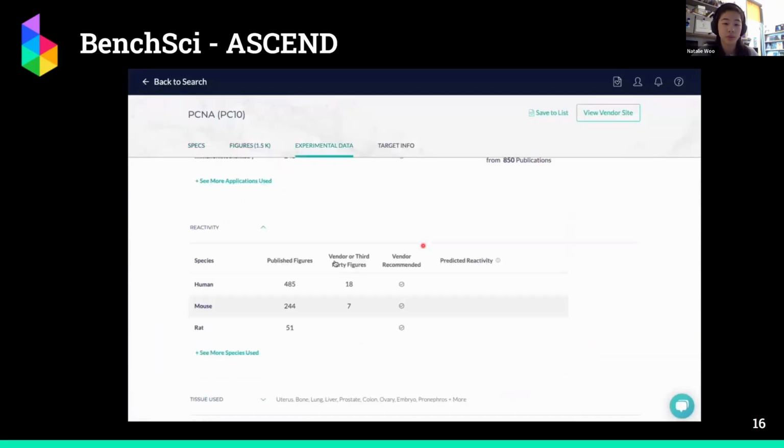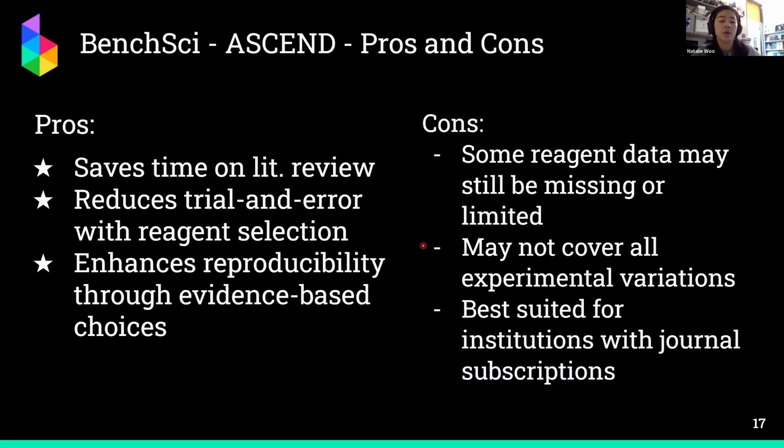You can look through a lot of the different types of publications, the product info, as well as direct links, like I mentioned. So there are obviously pros and cons to something like this. Pros was it really does save time on literature review. If you're looking for a specific protein or antibody or reagent, then you can scroll through after filtering it all out and find what research studies have been peer-reviewed that utilize this antibody.